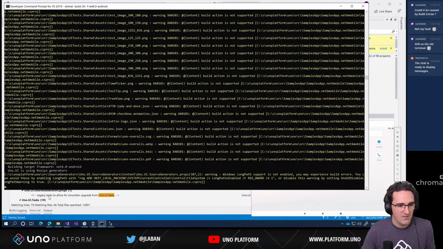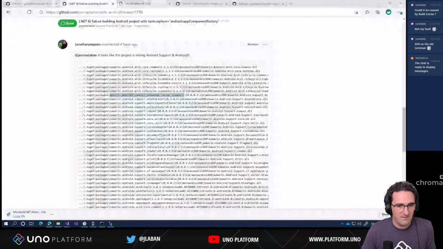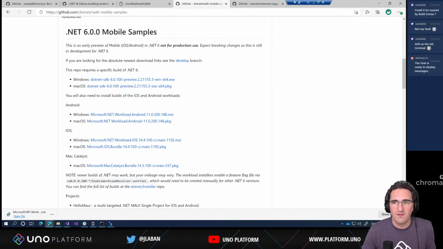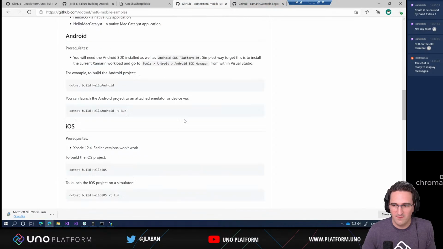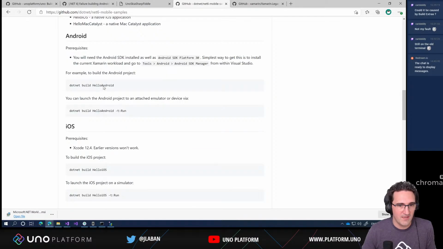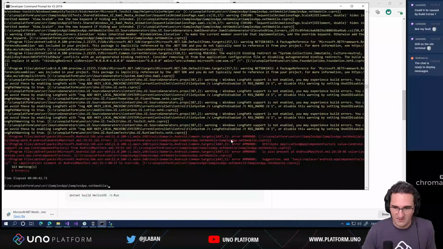Okay, so another thing that they're explaining here in the mobile samples is what you need to do to run the application. And in this context, when you want to run the applications through the simulator, you have to run the application with .NET Build and a specific target that's called run. So we're gonna do that there if it works.